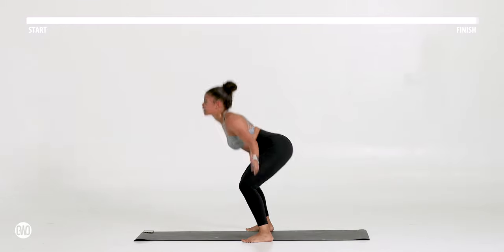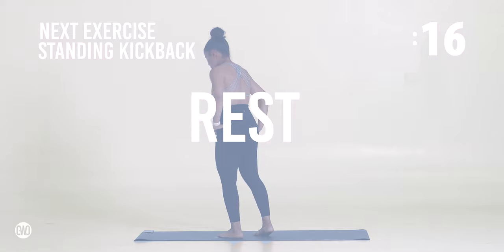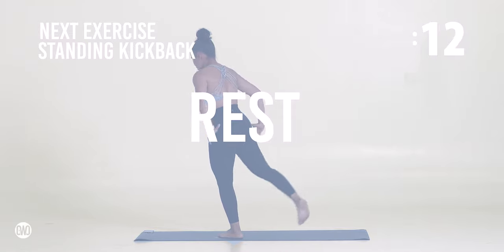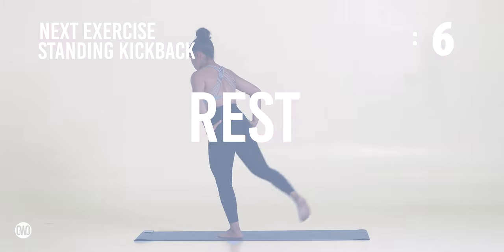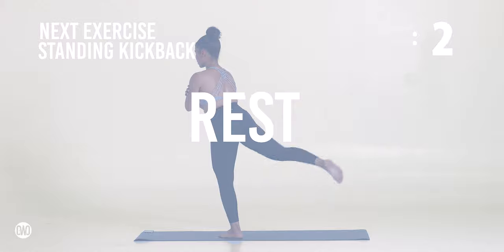That one was tough. The next one is going to be more stationary, so you're giving your body a little bit more of a break, but we're going to be working on activating our glutes. So we're just going to stand still, we're going to lift our leg up backwards, and we're going to kick our heel up to the ceiling. Let's do this.